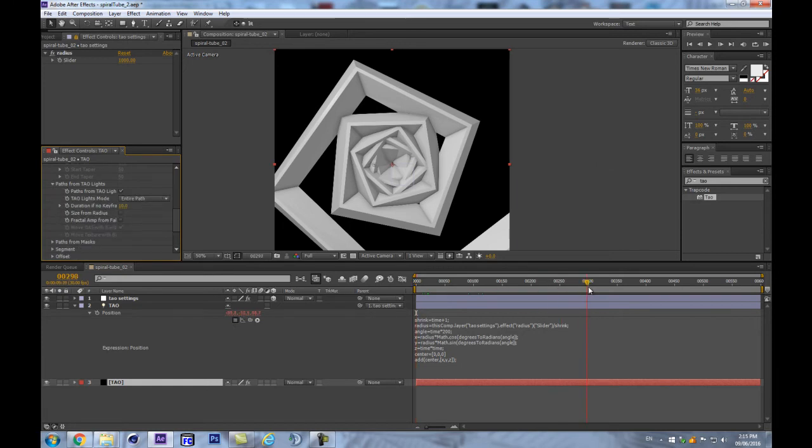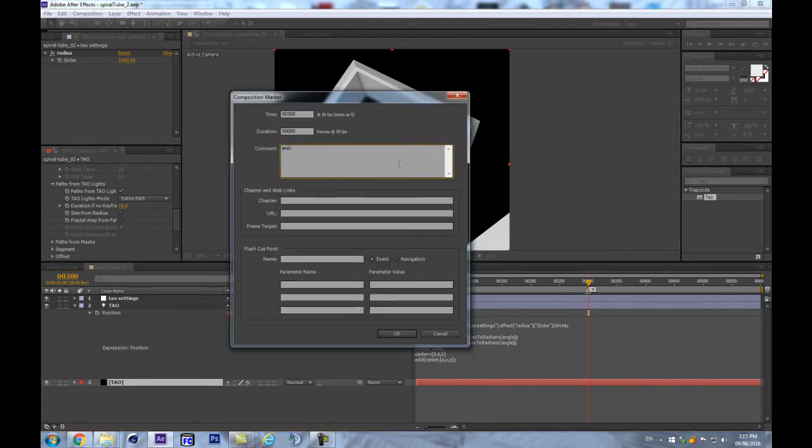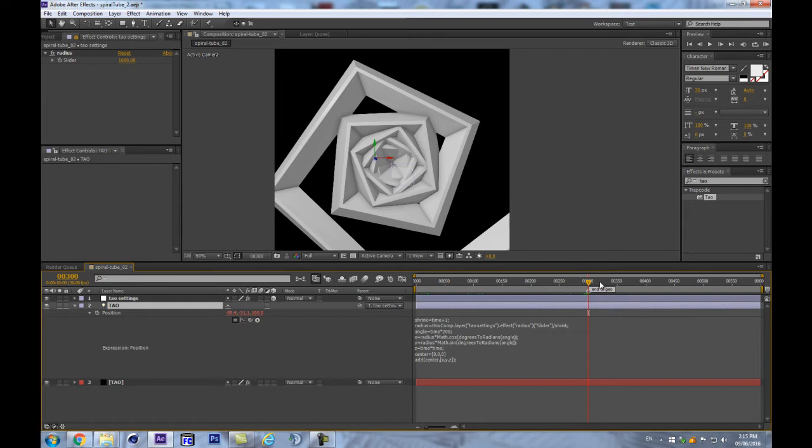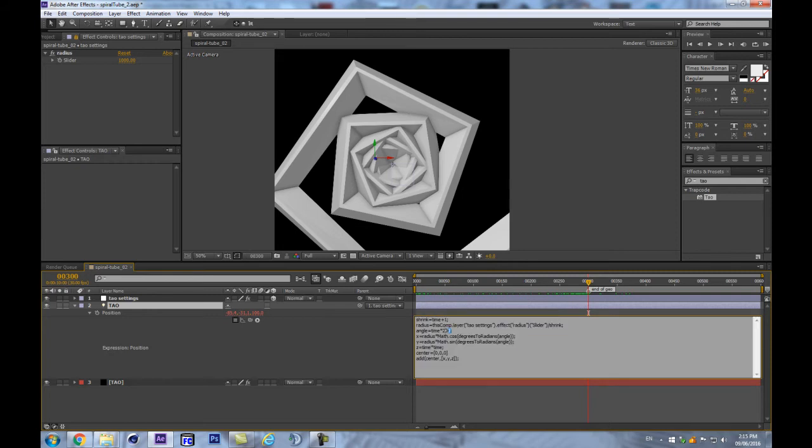So if we go down to frame 300, we can add a marker here, and end of GO. So that's when our light stops emitting. So it'll go there. It's gonna go round and round and round, and the amount of turns it makes is based on this number here that is set to 2000 for the moment. So that's an angle value.